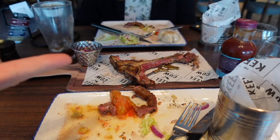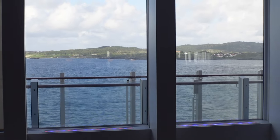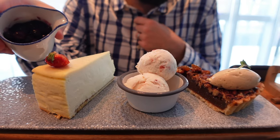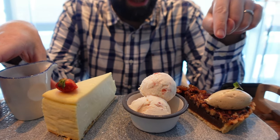Not much left of the T-bone — I've been gnawing on it! We were docked somewhere in Norway while eating our starter and main, but we're now pulling away — the start of the descent back to Southampton. On to dessert: we've ordered a baked New York cheesecake with blueberry elderflower and sloe gin conserve, champagne and strawberry ice cream, and a bourbon maple pecan nut pie. All three for £5.50 — an absolute bargain.